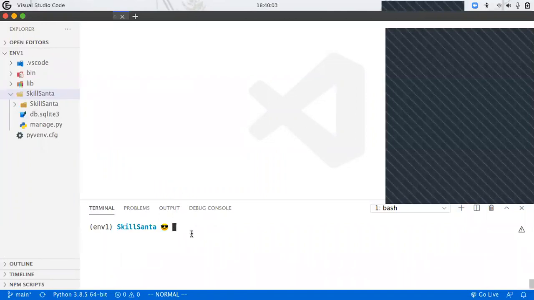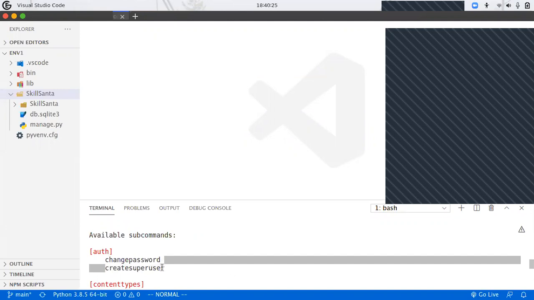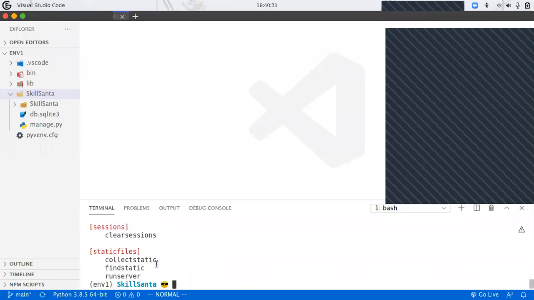If you want to create an app, you can simply use the same command, python manage.py, and use startapp. You will get all the subcommands when you execute this particular command. Just look at this. These are the commands you can execute. That was the subcommand I'm using to start my app. You can also create a user, it will create a superuser. Using that superuser, you will be able to manage your whole Django dashboard. I will create a superuser as well, don't worry.